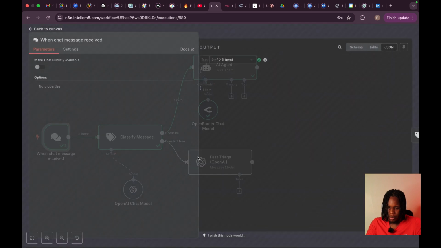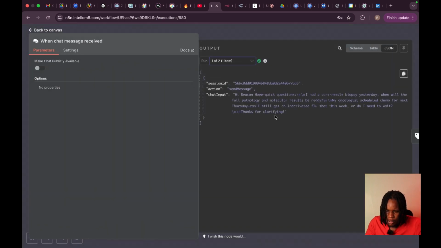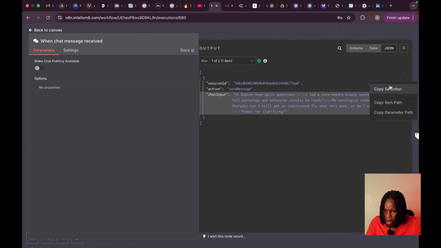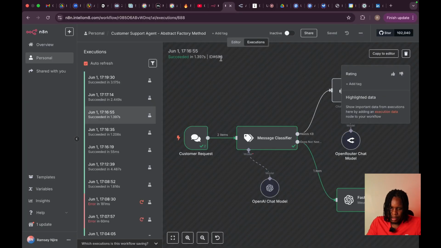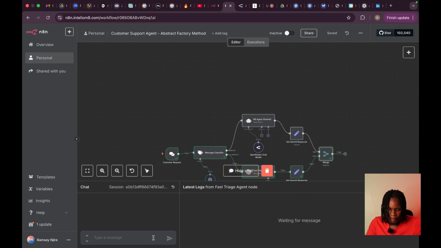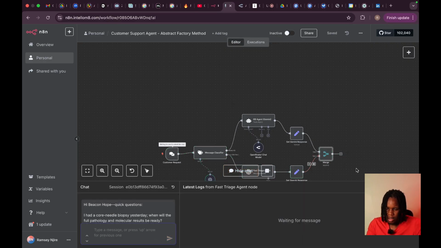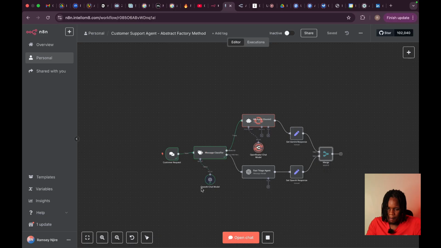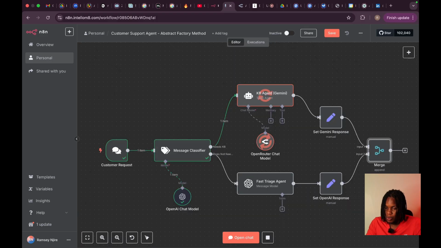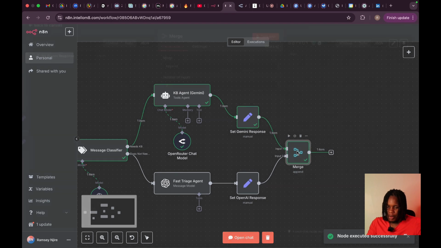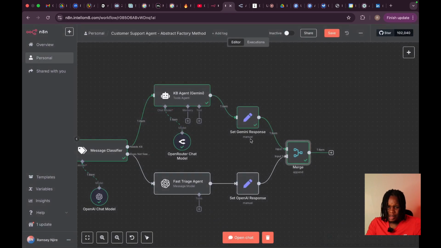It's just that simple. So the first run, we take this, copy selection, go back here, paste and run. This is going to say needs KB and it's going to run. Boom, now it works, and we have a response. Why is it saying no? That's interesting.